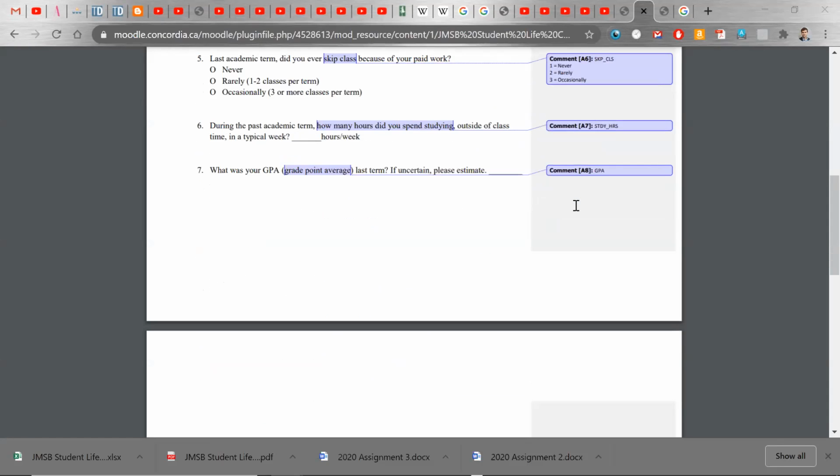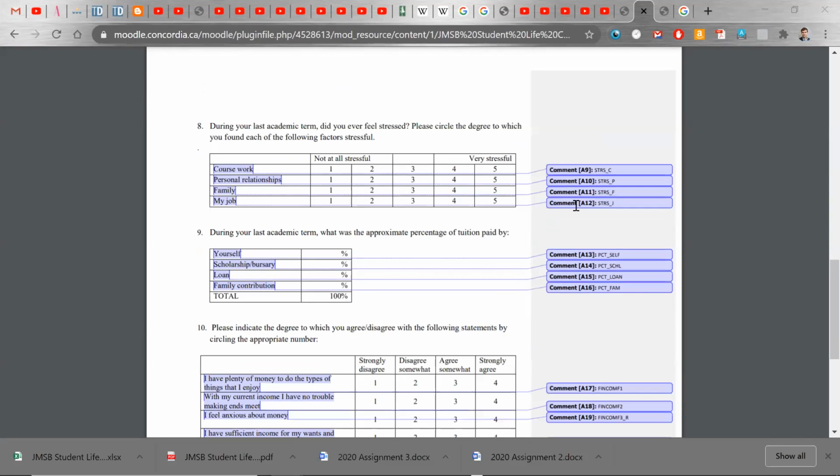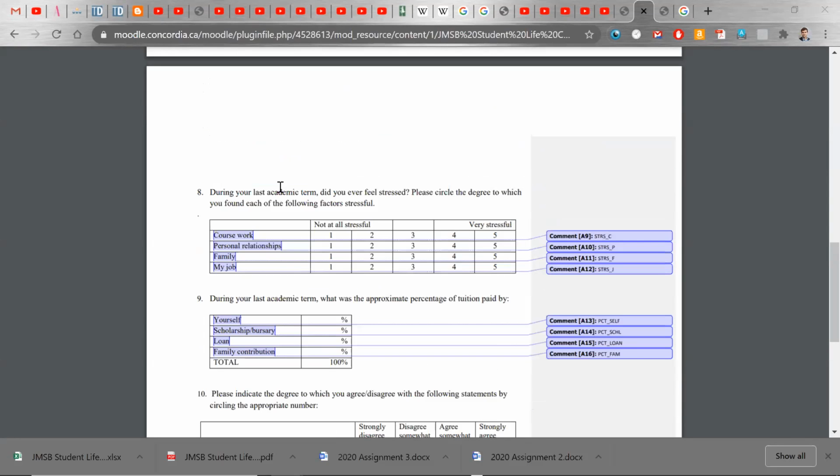Let's just go to something that's maybe a little bit trickier. During your last academic term, did you ever feel stressed? Please circle the degree to which you found each of the following factors stressful. So here we've got coursework, that's stress C. So stress C is a question about your coursework.